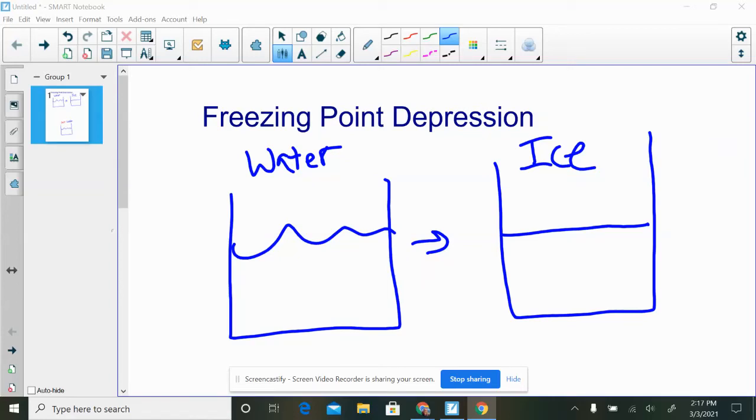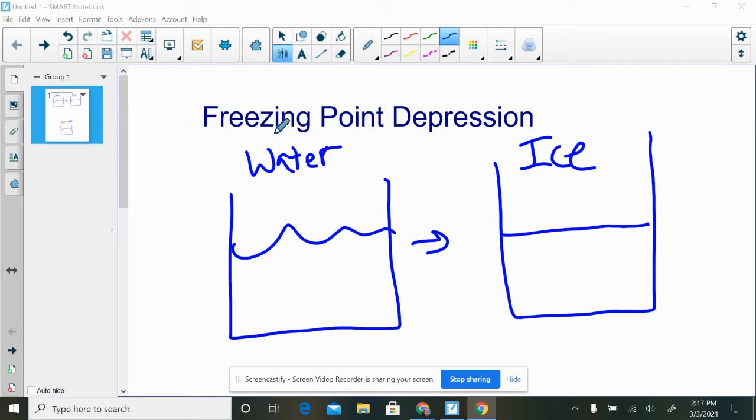Have you ever stopped to wonder why people put salt on the roads in the wintertime? Well, as you might have guessed, the salt actually melts the ice that's on the road, which makes it nice and safe for people who are driving or walking on the roadways. Sadly, however, it bothers my dog's paws, but that's okay. She has booties. So we're gonna watch to see how that happens, looking at water itself.